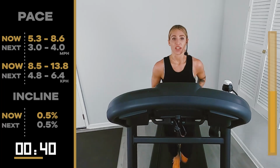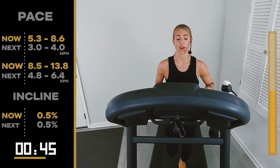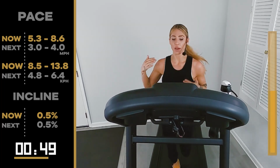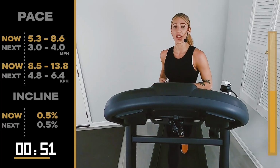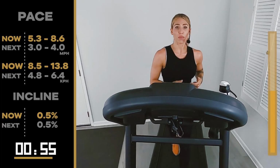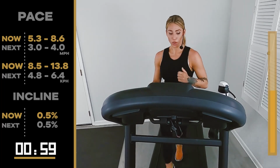Come on. You get to walk and recover. Walk and recover. And another 15. The walk is nice, right? In between. That way you can feel like you can get everything done. Every interval, it doesn't seem too crazy. You get to walk in between. Here we go in 3, 2, 1, 3-0, 4-0.